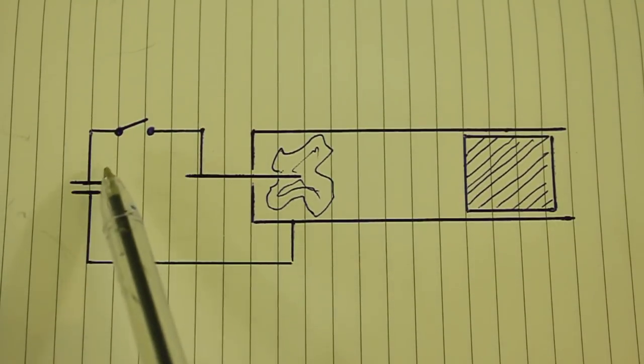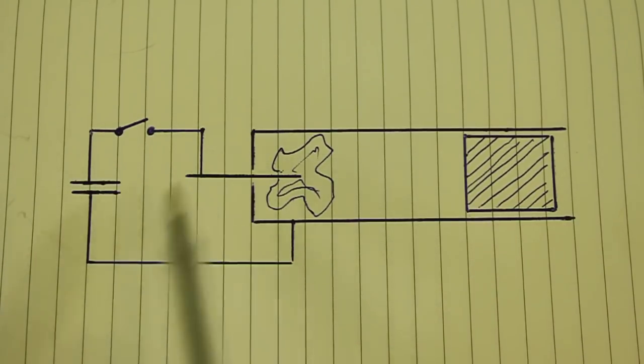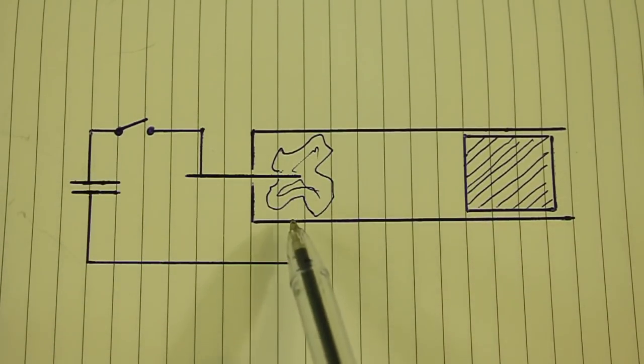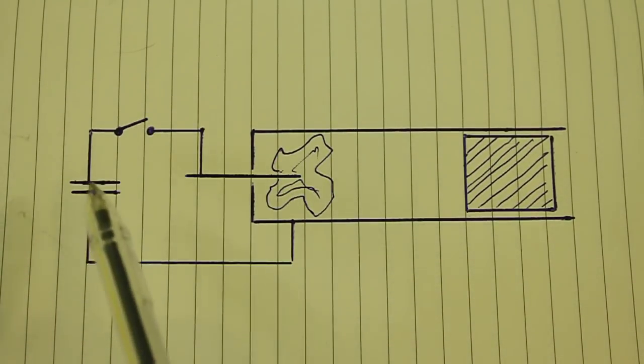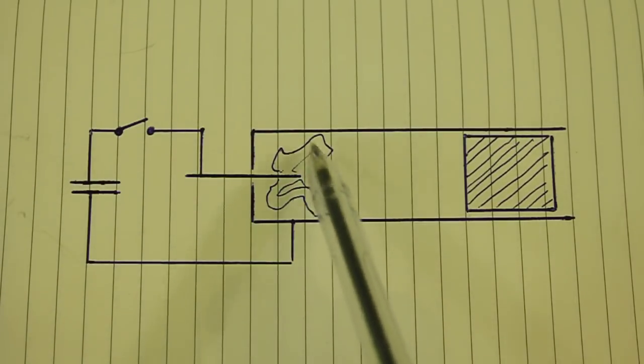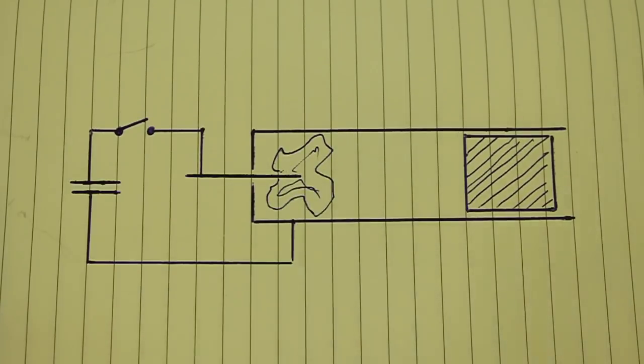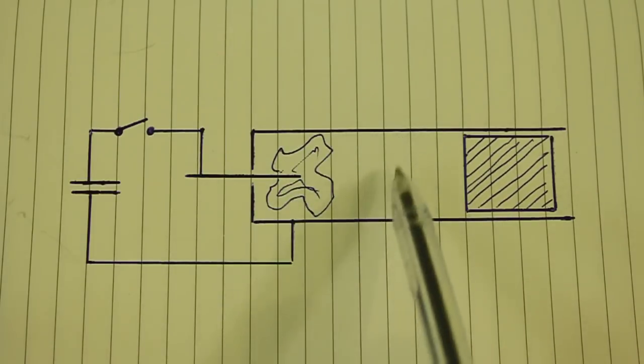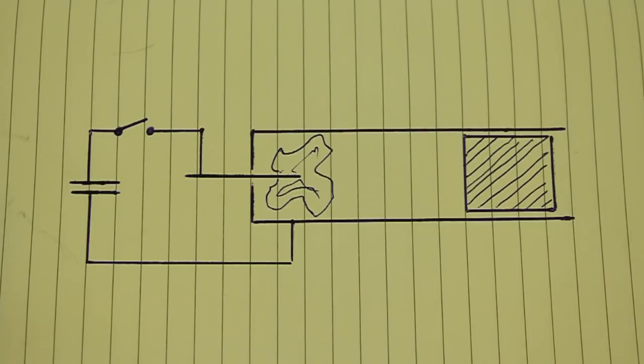This is a high voltage capacitor which is connected through a switch to the electrode and to the copper tube. When we close the switch, the energy of the capacitor will be dumped into the aluminum foil. The current will flow through the foil and since it is a very high current, the aluminum foil will vaporize creating a pressure wave inside the tube that will propel the projectile to the outside.